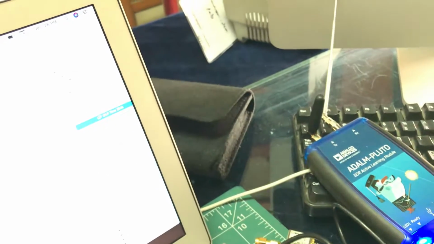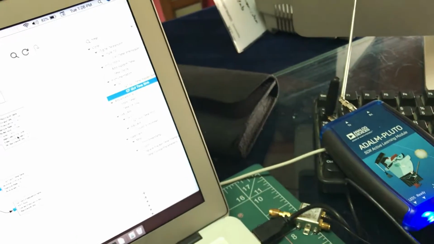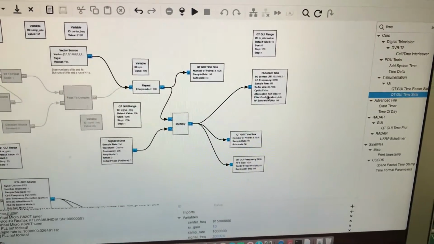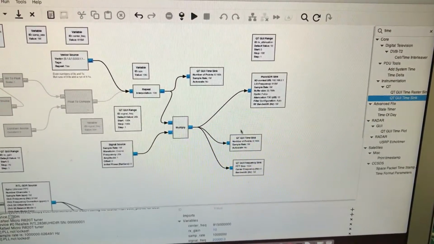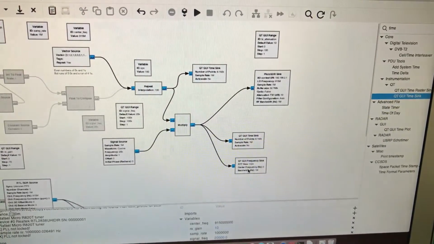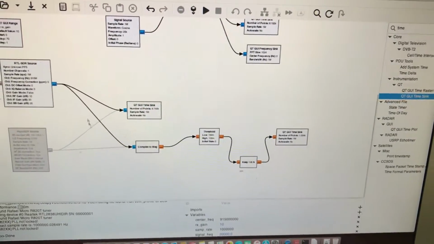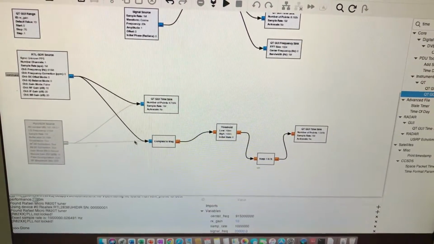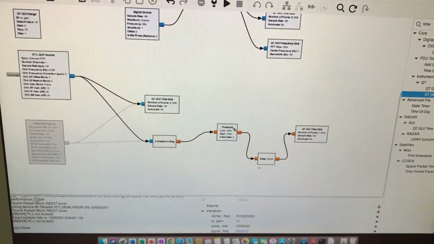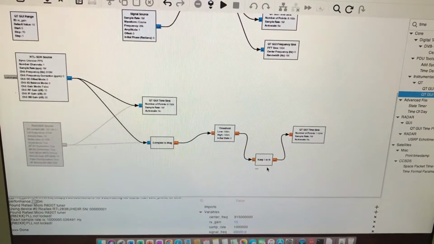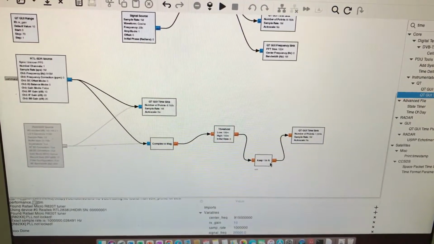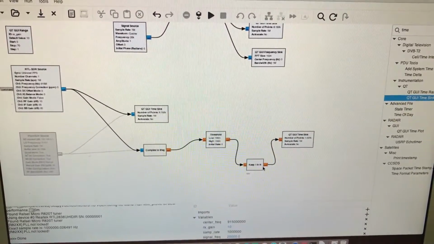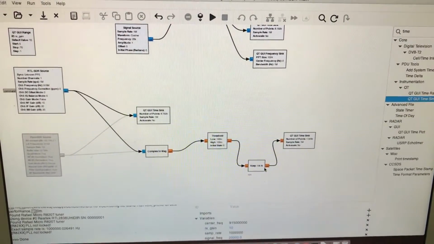Alright, so once this is connected, once it's being transmitted, you can see my time sync, you can see my frequency sync is being transmitted to my RTLSDR dongle, which is right here, and that is being converted from complex to magnitude. I have set a certain threshold, and this is sort of like a decimation, keep 1. I'm keeping a certain amount of samples, and I'm just visualizing it on my time sync.